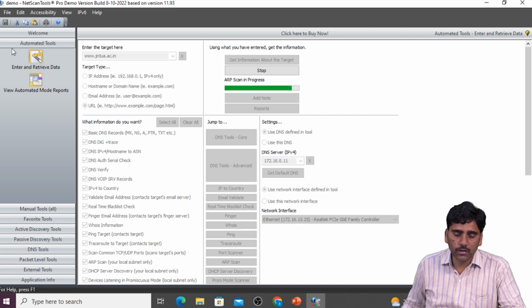Meanwhile, you cannot see the view because the scanning is in progress. The automated tool takes all the scanning techniques, and it takes some time to complete the ARP scan.